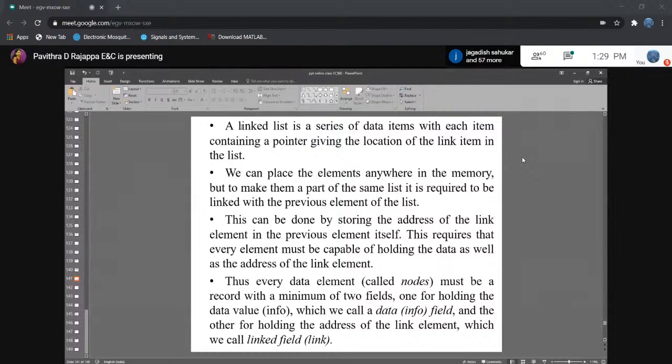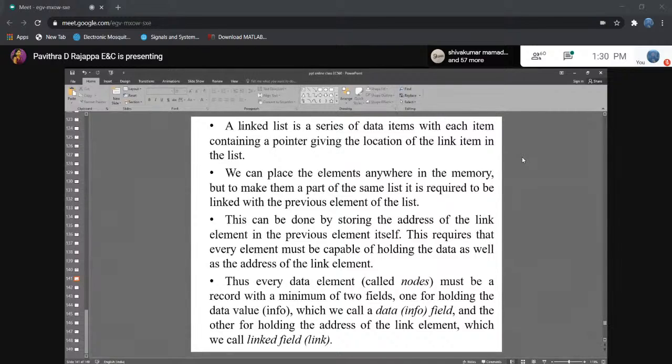That means in a particular node, we are storing the data items and it also holds the address of the next node where we are going to store the next item.